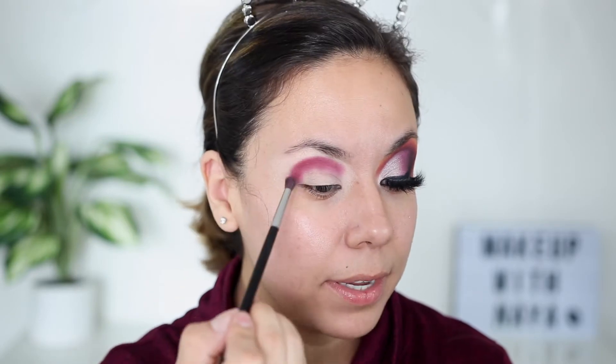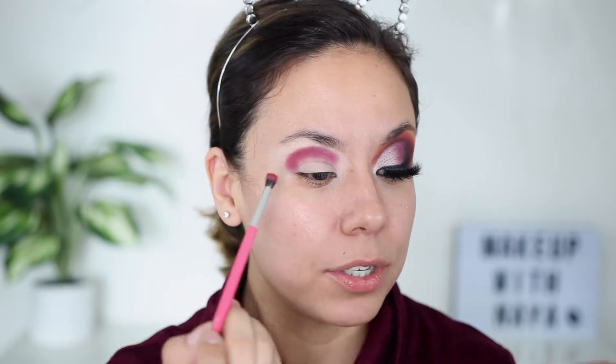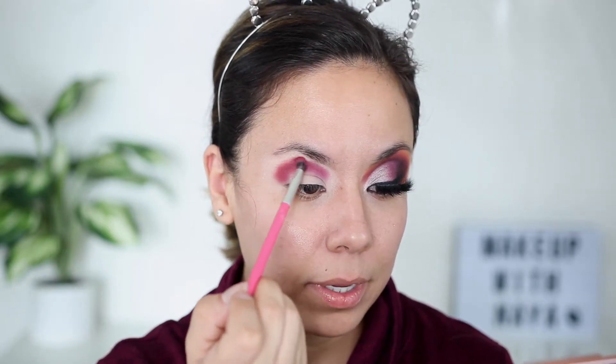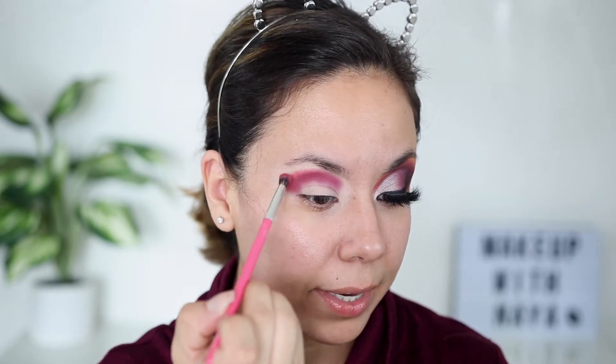I'm pretty happy with the roundness of it and I'm going to continue to add this color as I see fit. The next color I'm going to dip into is shade 21 with a very similar brush, and I'm going to lightly try to blend these edges out — not putting it above this color or right on top, but right in between. I'm using very small motions. I'm taking it easy because I can always go back and re-intensify the color if need be. I kind of just put my brushes down as I use them so I know what the darkest color was.